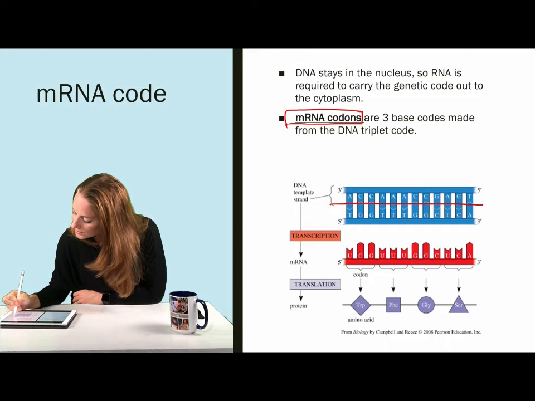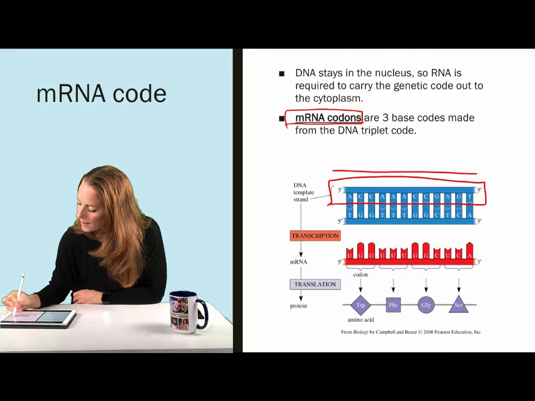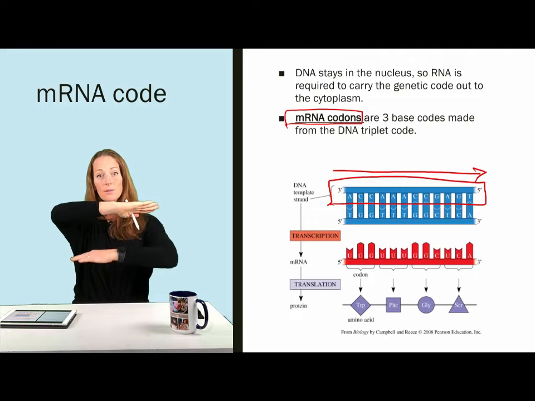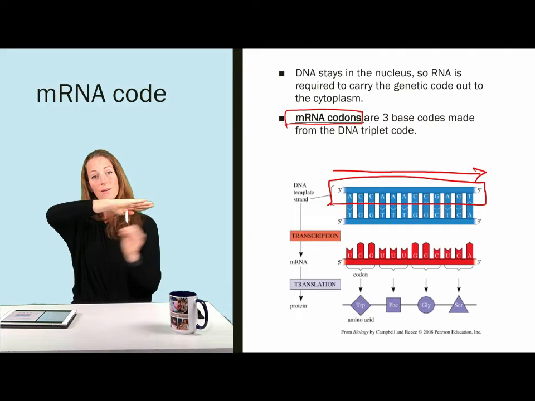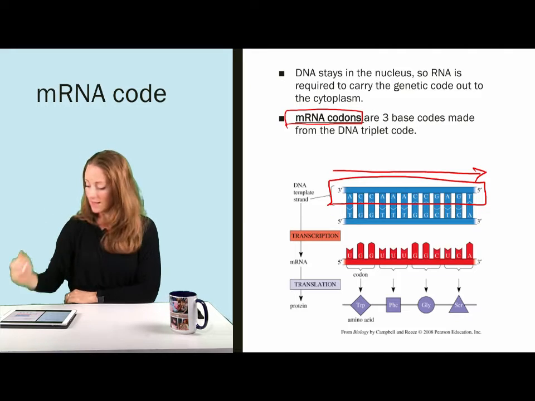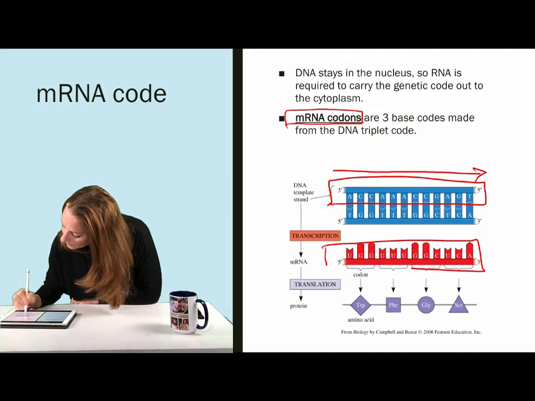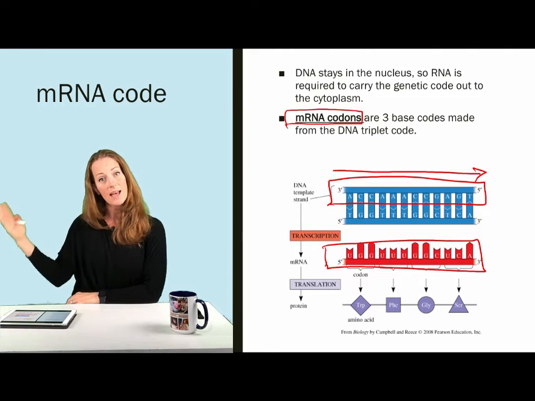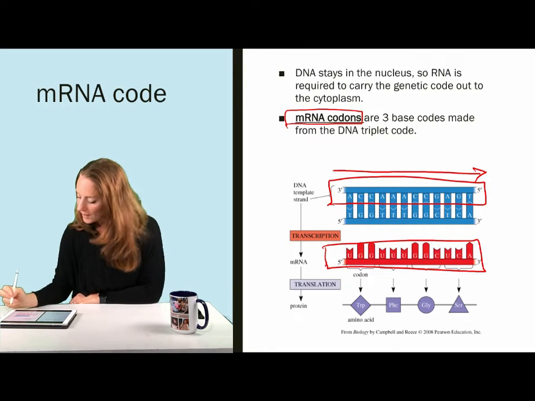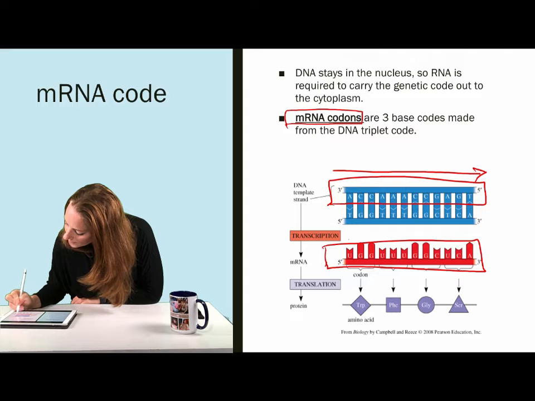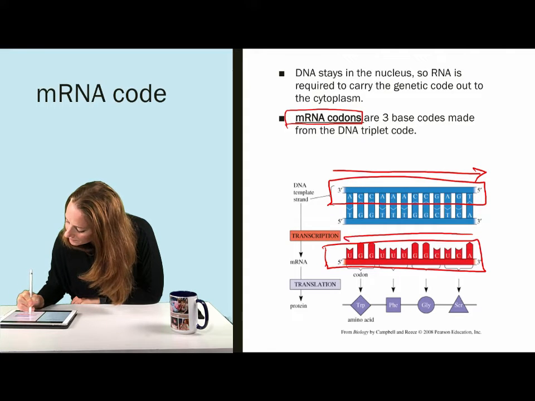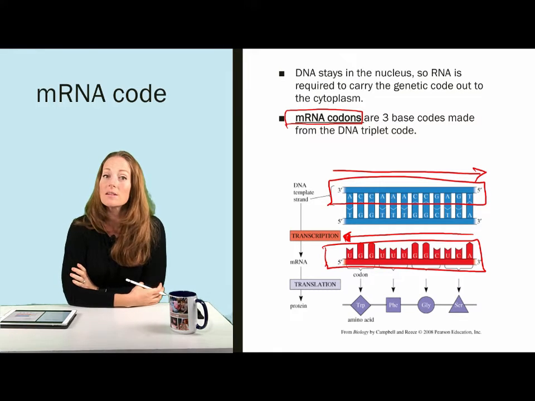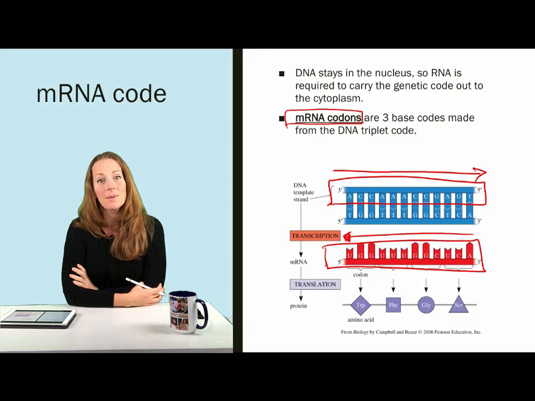Here's our template strand of DNA running in the 3' to 5' direction. We're going to use that to bring in our RNA and read the code and copy that code. RNA then comes in and forms nucleotides that are complementary, or reading exactly that DNA code. And they're going to run in the 5' to 3' direction, just like the coding strand of DNA. Why? Because they're both complementary to the template strand.